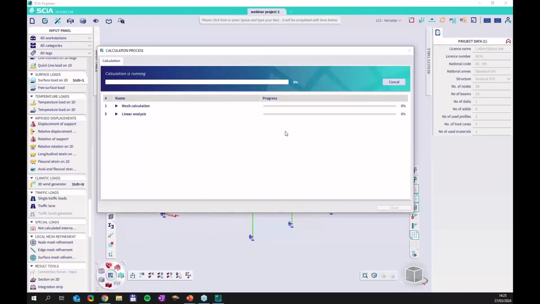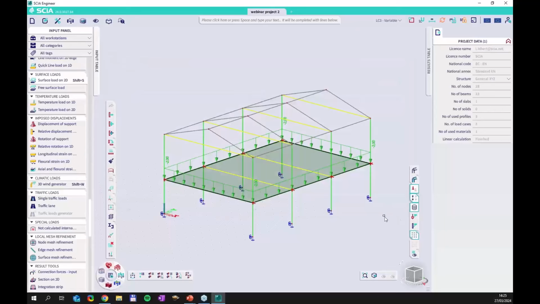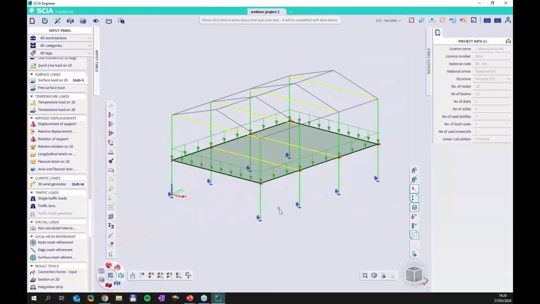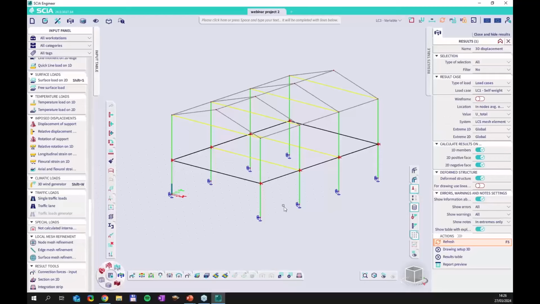Now you can see there's a new dialog for the calculation process linked to our new solver manager, which should speed up a lot of especially nonlinear calculations. Okay, everything went well. I can close it. And now I can have a look at some results. Let's go to the 3D deformations, for instance, and check that these beams are actually working together with the slab as I intended. So I can do that for any load case, doesn't really matter.